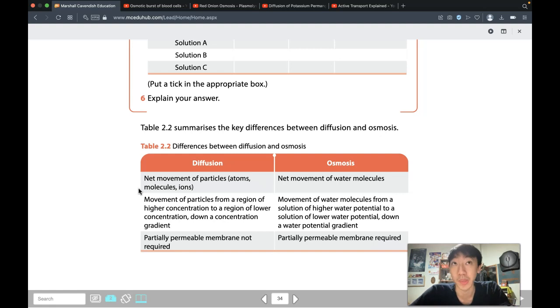So if you put a piece of two metals, like maybe gold and some other reactive metal, near to it, some particles of it will actually diffuse onto the other metal. So there's something cool about diffusion. And then osmosis is the net movement of water molecules.